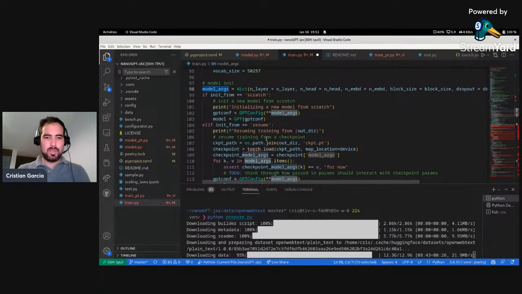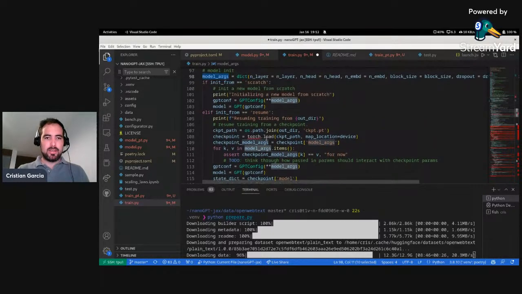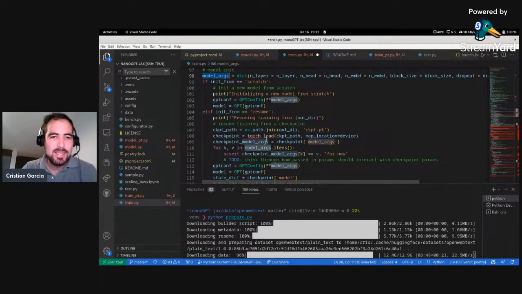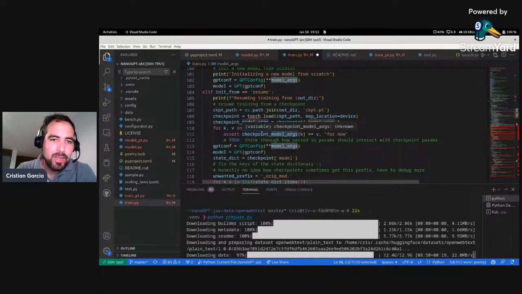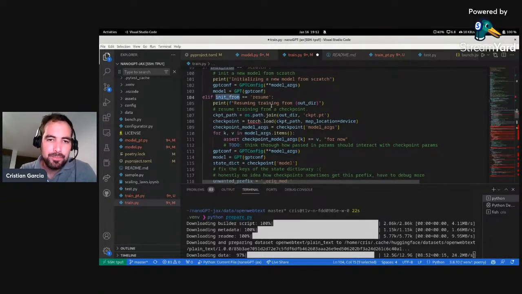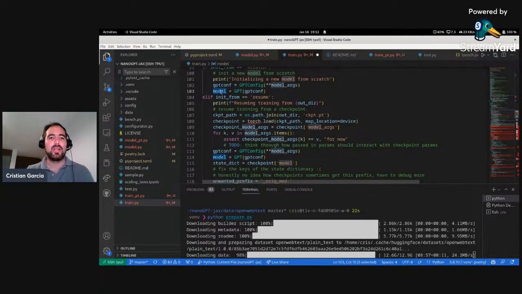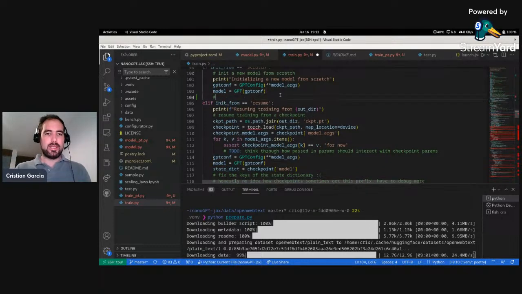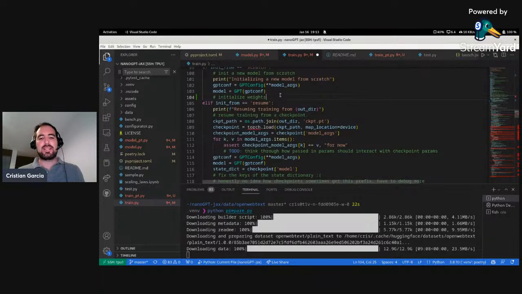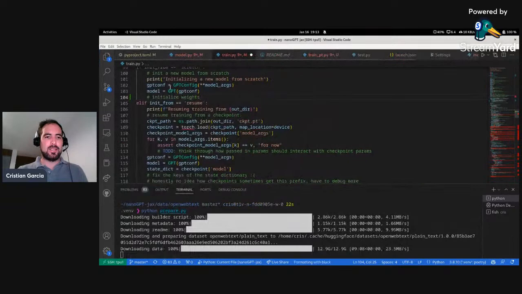Just initializing the model. This, okay, it also handles resuming. So here we might have to actually do like initialize weights because on the JAX side we don't have weights initialized.